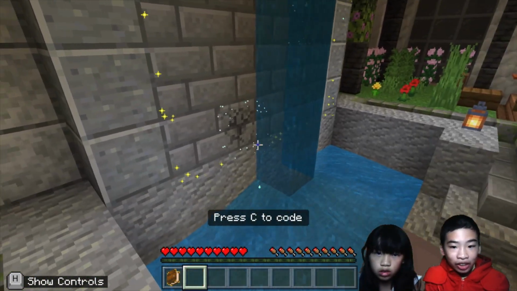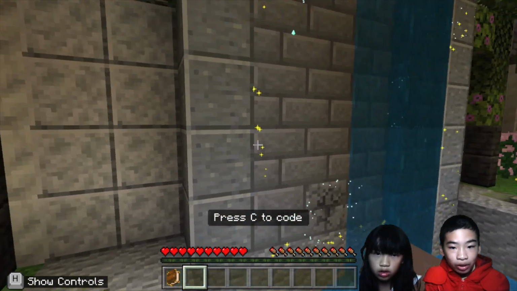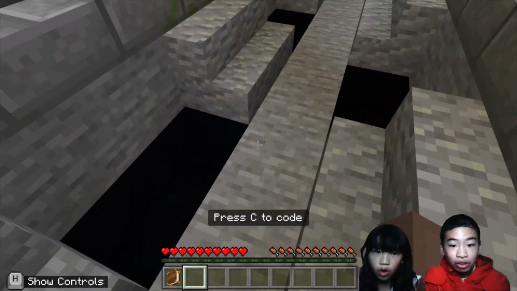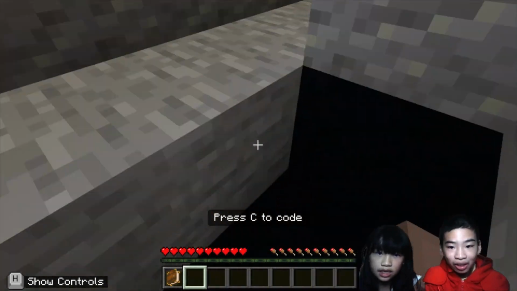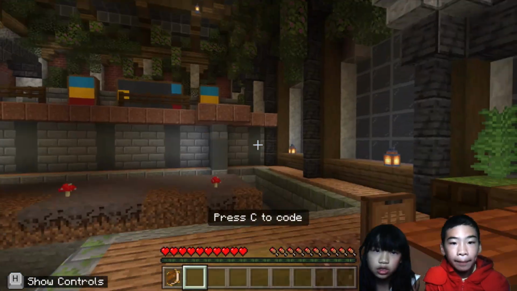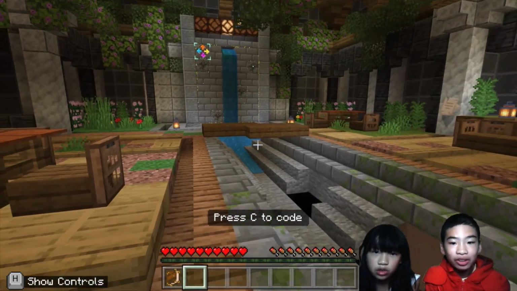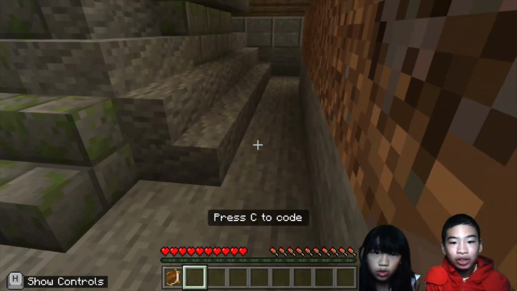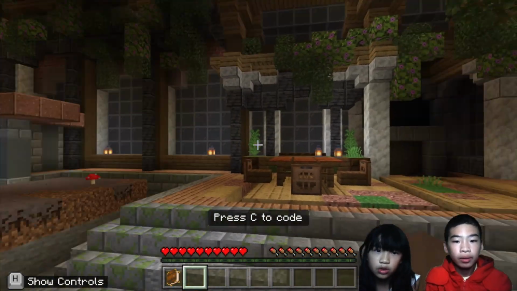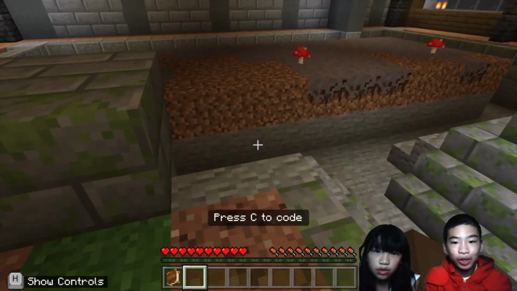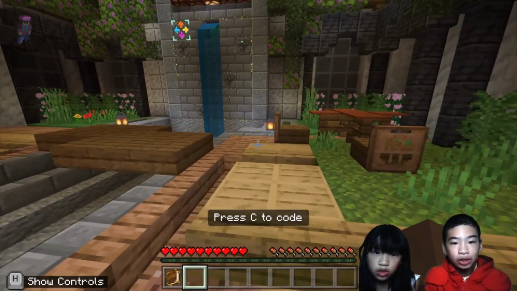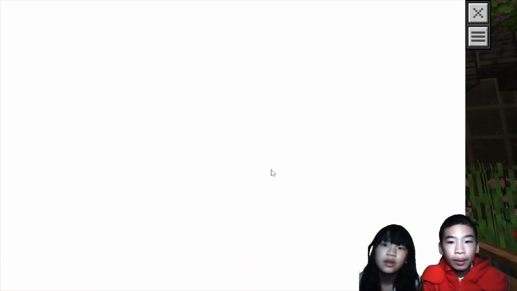The fountain seems kind of broken because there are broken blocks and it's leaking water. There are also lots of blocks missing. I think the water is supposed to go here. Okay, so let's explore them. And maybe this is for planting mushrooms. Okay, so there are blocks for planting mushrooms. Ooh, mushroom. So now let's proceed to code to see what we have to fix.